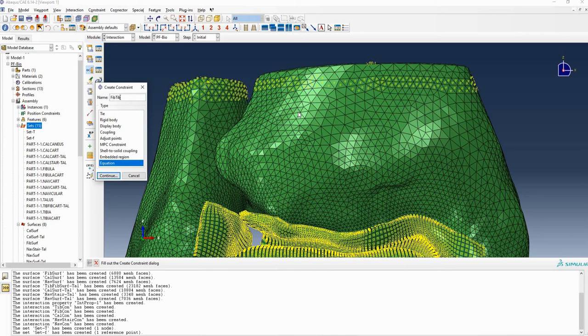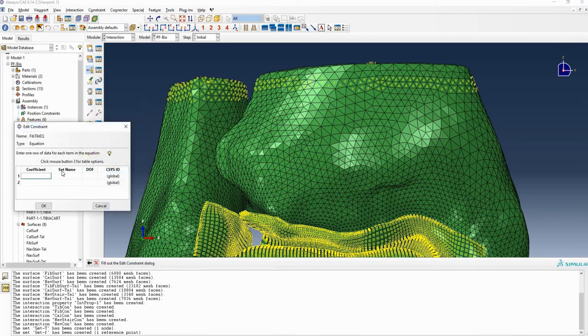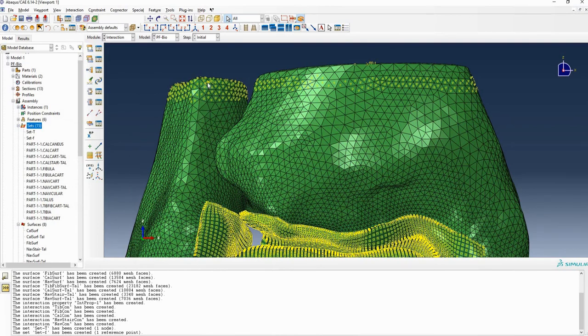So I call it a fib-tibia equation. Their relationship is defined using an equation. So I'm going to constrain this degree of freedom. 3 means z direction. Click OK.